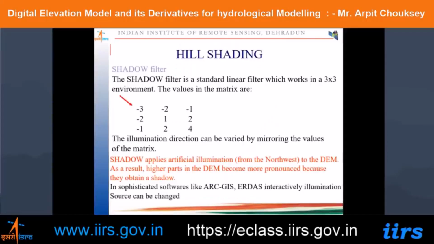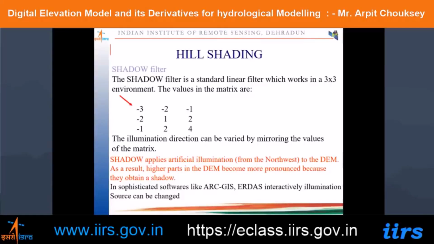Then the curvature of terrain, there are three types of curvatures: convex, concave, and flat. So the Laplace filter has to be applied, which is a standard linear filter which works in a 3x3 window, and the value of matrix are 1 except the central pixel, which is -8. And convex means the negative value.